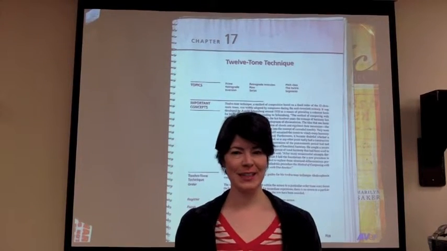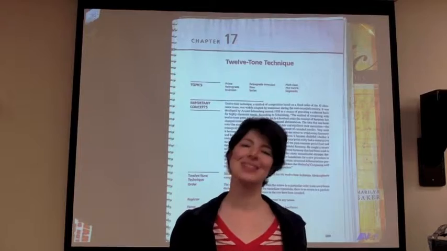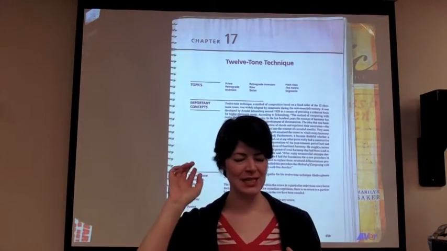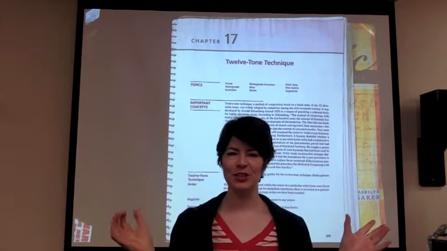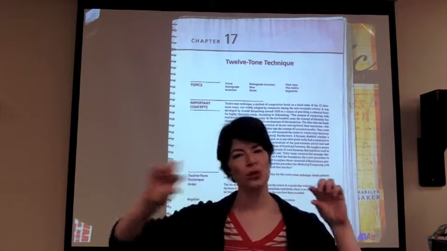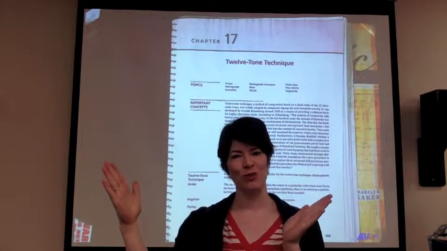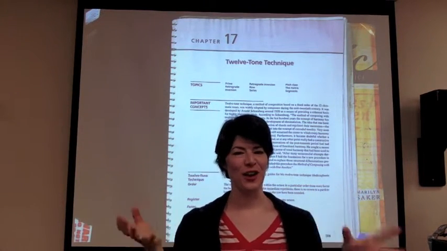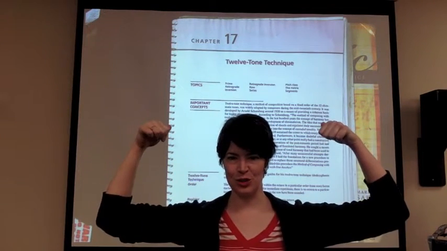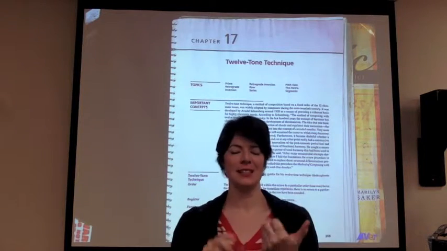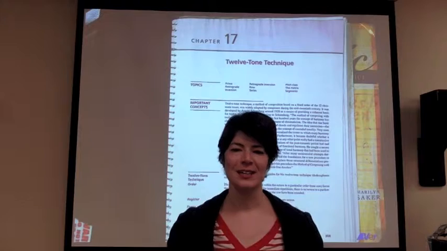All right, hello everybody. Today's lecture should be fairly straightforward. I'm hoping it is. You don't have to do any crazy analyzing of huge stacks of chords. All you have to do is worry about seeing the order of the notes in what we call tone rows, all right? So you guys are going to learn how to make a matrix, which is what they use to create serialist pieces. And then you're going to learn how to take that matrix and analyze a piece using it. So let's get started.